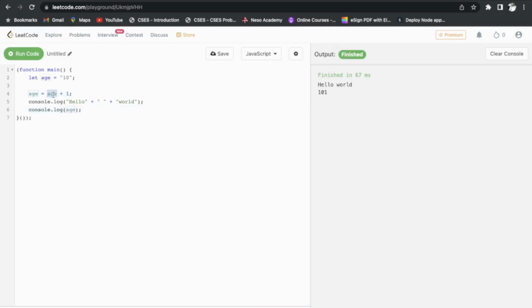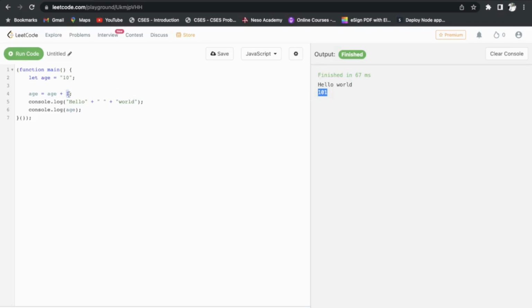We have age, which is a string, and this is a number. These two values are in two different data types. So for JavaScript to perform this operation, since this is a string, it's going to convert this into a string as well, and then combine the two and give the result, which is 101.